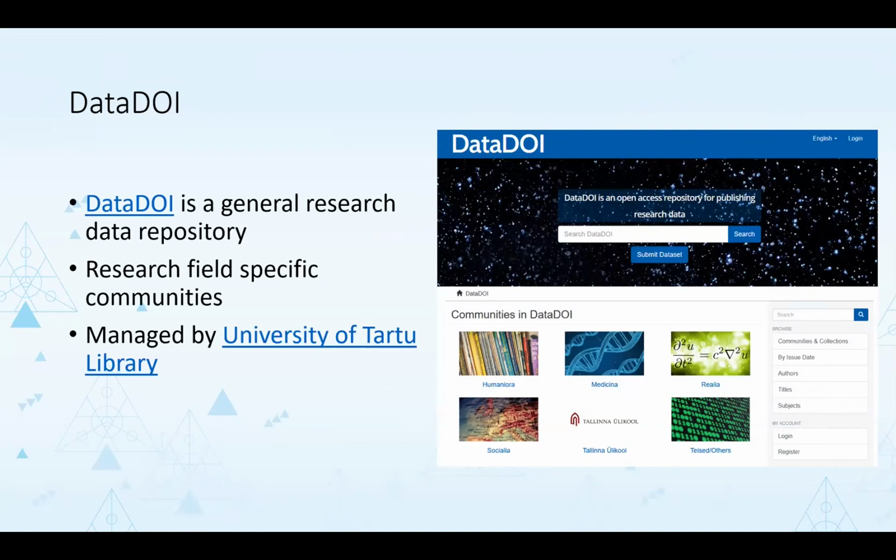It's a general research data repository, which means that we accept research data from all the research fields. As you can see on this picture, we have divided our repository into communities. These are field-specific communities, with one exception. These larger communities are for the data from the University of Tartu. But we also have a partner university, Tallinn University, and they're also represented here as one of the main communities. Inside their community, there are actually sub-communities which are relevant to their research data. Maybe this division is a bit complicated at the moment, but that's the way it is.